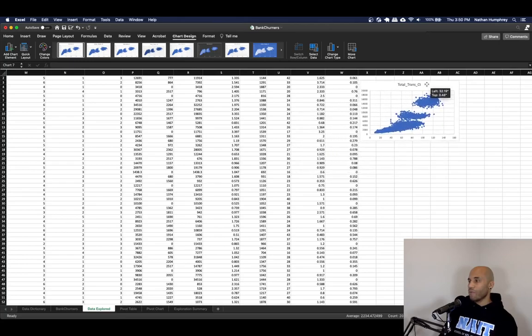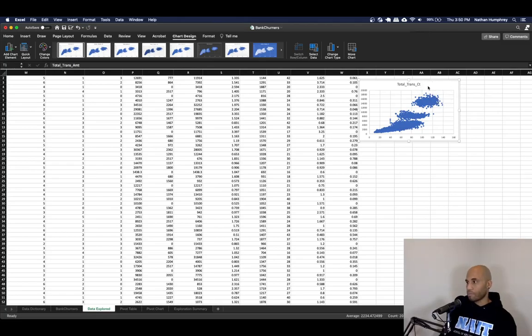One other way we can go about doing this is actually with the CORREL function, which gives you a value between +1 and -1, showing whether the correlation is positive and strong, which would be closer to a 1, or negative and strong, which would be closer to a -1, or whether there's really no correlation at all, where we would see a value around 0. So I'm going to take this for now. This is kind of interesting.